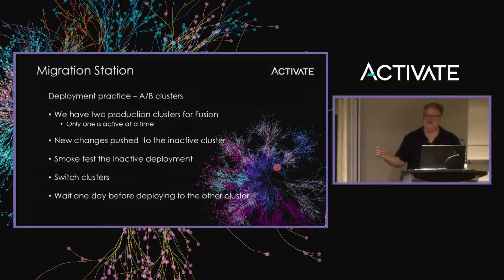And so we do all of our smoke testing and a little bit of stress testing, and we have our users do a little reality check on their results, because if you mess up a data source and their results don't come back at the top like they used to, they get really mad. So we'll do that. Once everything's good, we will switch the active server, and so the new stuff is in production.